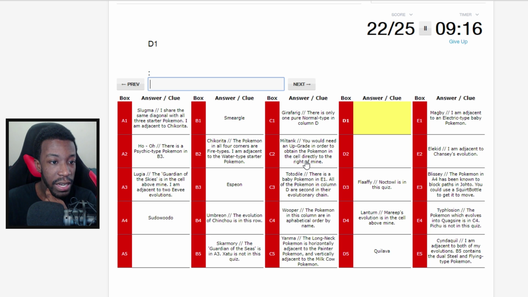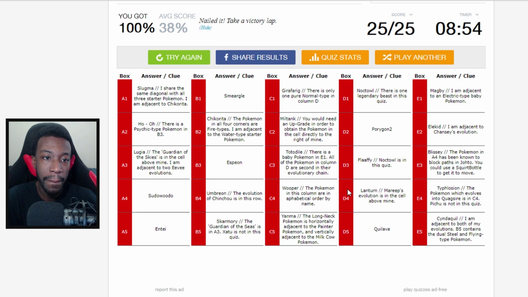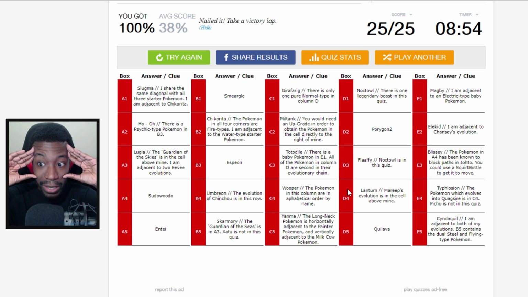You will need an upgrade in order to obtain the Pokemon in the cell directly to the right of mine. Porygon2. Okay, cool. They say Noctowl is in this quiz, meaning Noctowl is here. There is one legendary beast in this quiz, Entei. Woo! We did it. Oh, I hurt myself, but we did it. Holy moly.